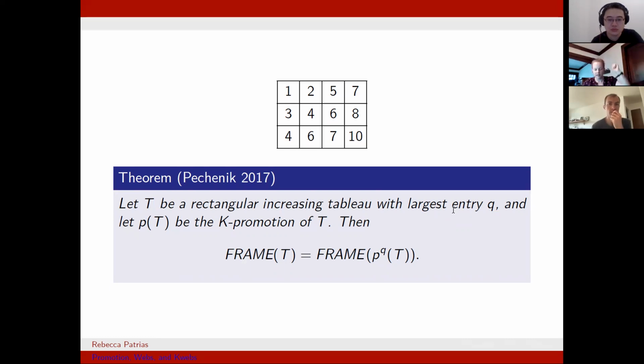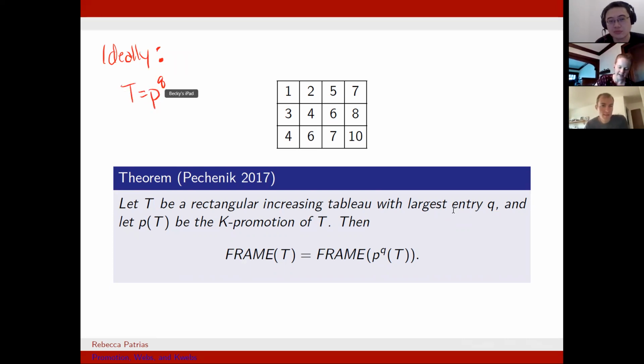I'll just very quickly take you through that. It relied on this intermediate result, a result of Oliver Pechenik from 2017, where he says that that ideal thing that we would really like to be true isn't quite true, but it's a little bit true. Again, this is what we'd like to be true. Q is the largest entry of our tableau.